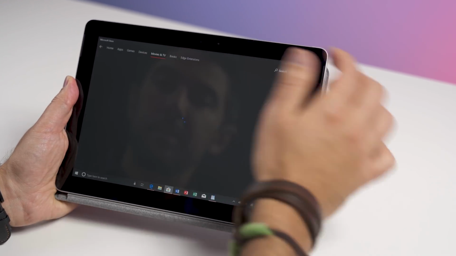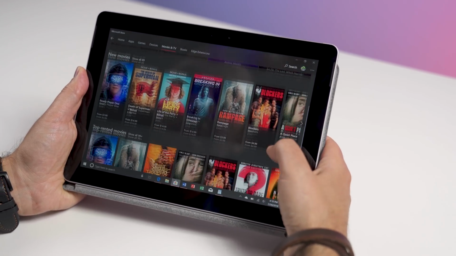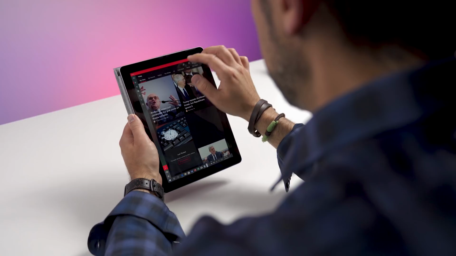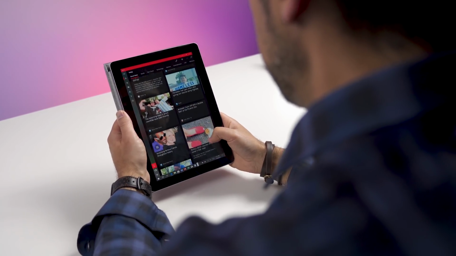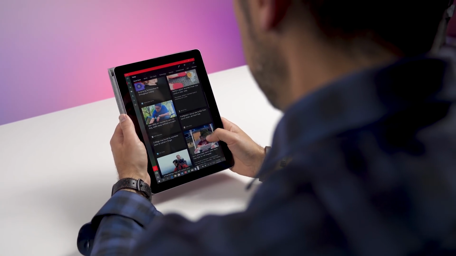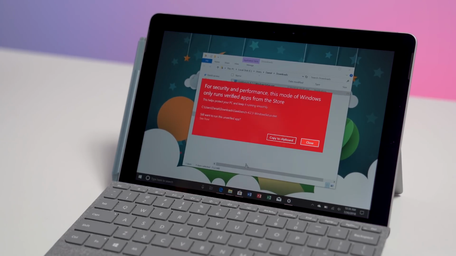The idea here is if you stick to the apps in the Microsoft Store, this Surface Go will be running just as good on day one as it does on day 100 or day 1000. A lot of people install a lot of executable apps. You then create startup programs, and it slows down the system over months and years, and that's called PC rot, and a lot of people try to avoid it. That's what this does, but it's up to you to decide what to do.